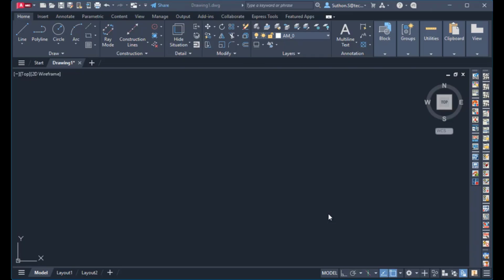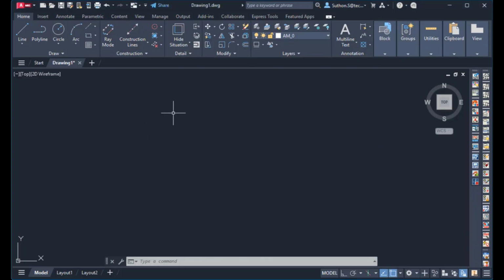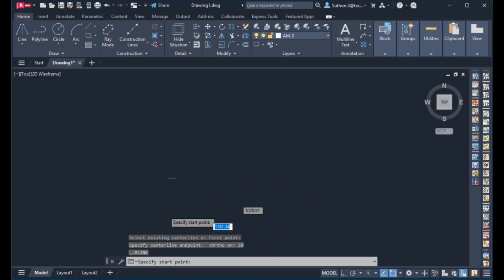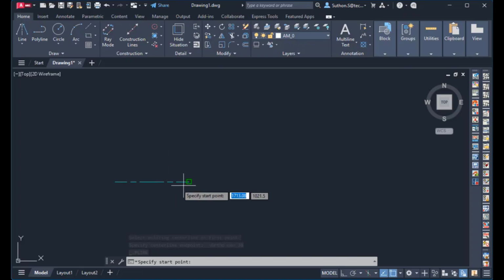Okay, any question? No, right? Okay, I will show you here the symmetrical lines. You can see here, I will create two sides by creating this line. This one is the symmetrical line, so the first line should be the center line.